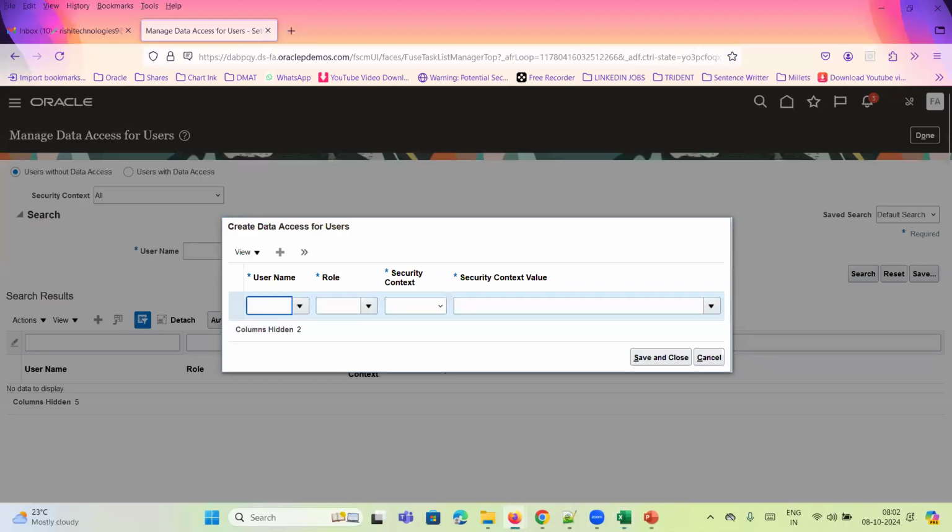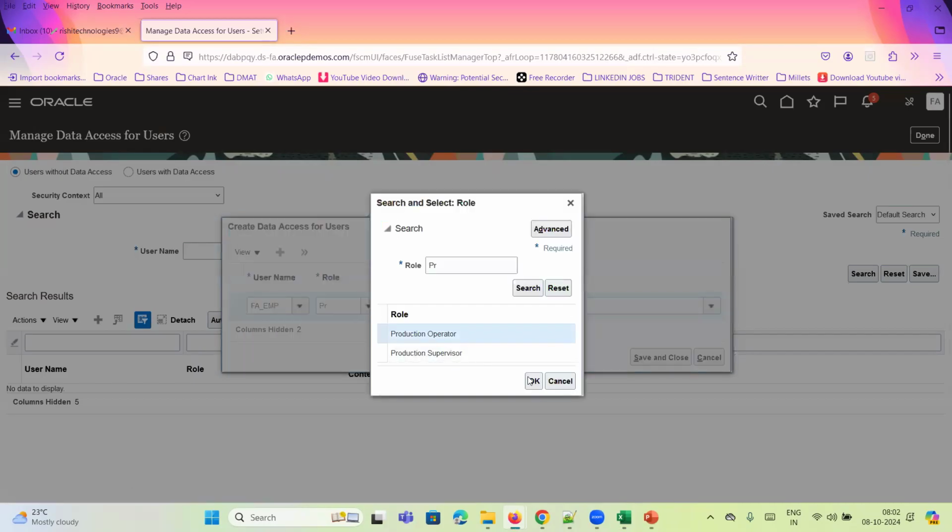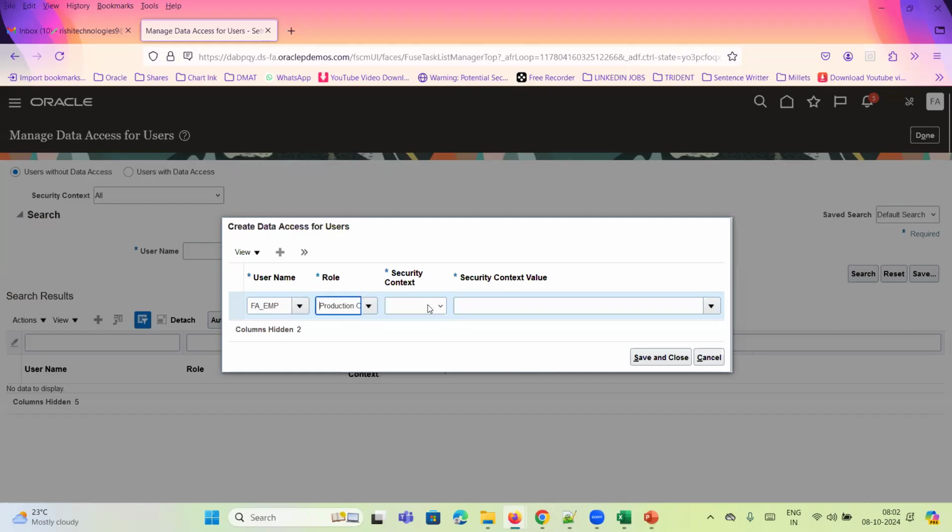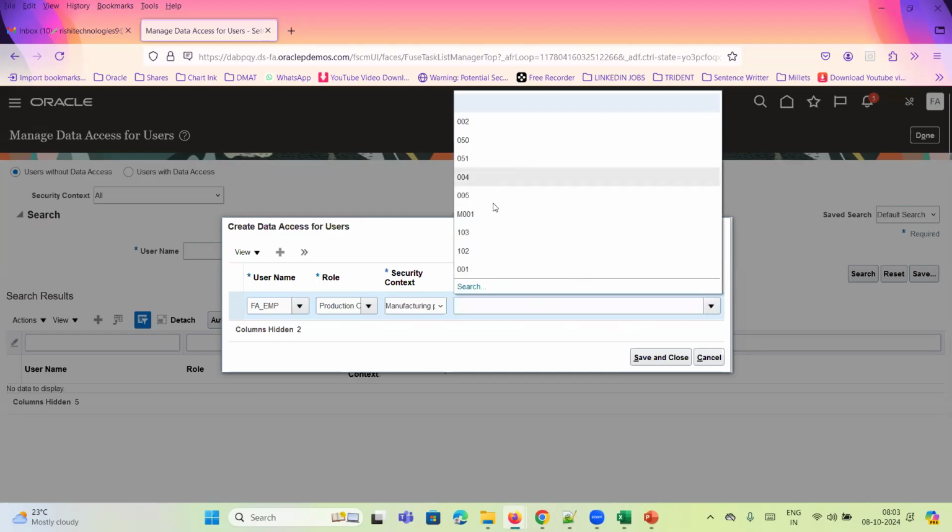Who is the user? FA employee. What is the role? For which role are you providing the access? Let's say production supervisor, operator. Context, as it is a manufacturing role, context is your inventory organization, right? So manufacturing plant. Context value is nothing but a manufacturing plant name. So if you go here, all the manufacturing plants are available.